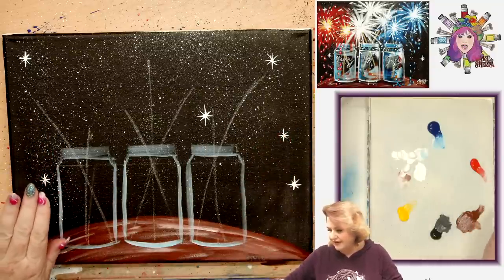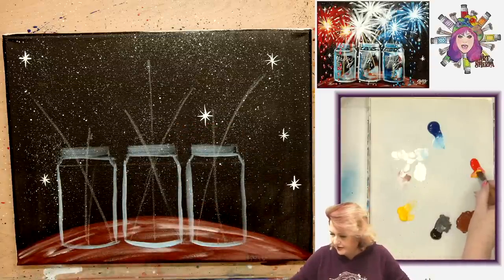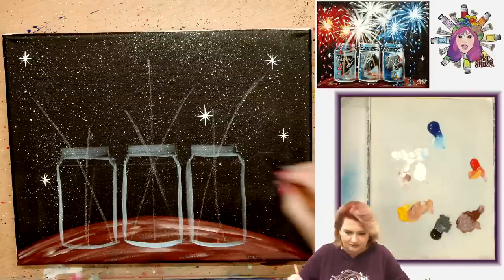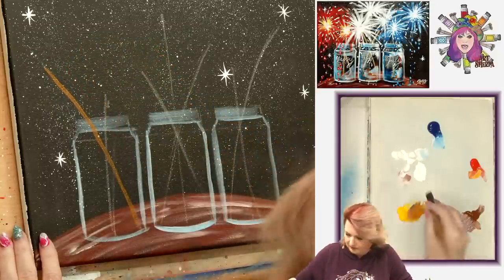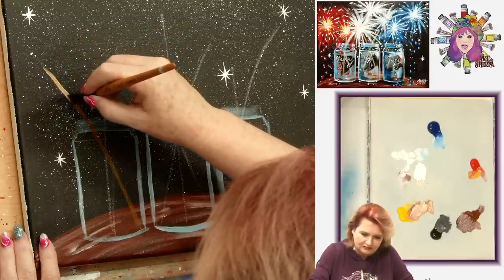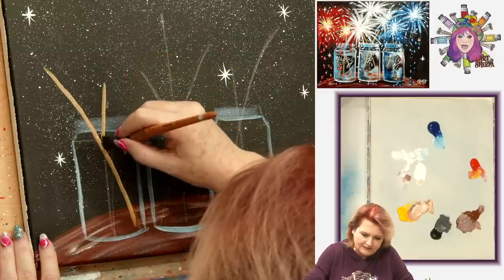I'm going to take my bright again because it's going to give me a good edge. And I'll mix some yellow and red together to make orange. I get some brown in it. I'm going to come here and just, let's get some white in there to actually help it show more. Paint those in right across my jar lines.